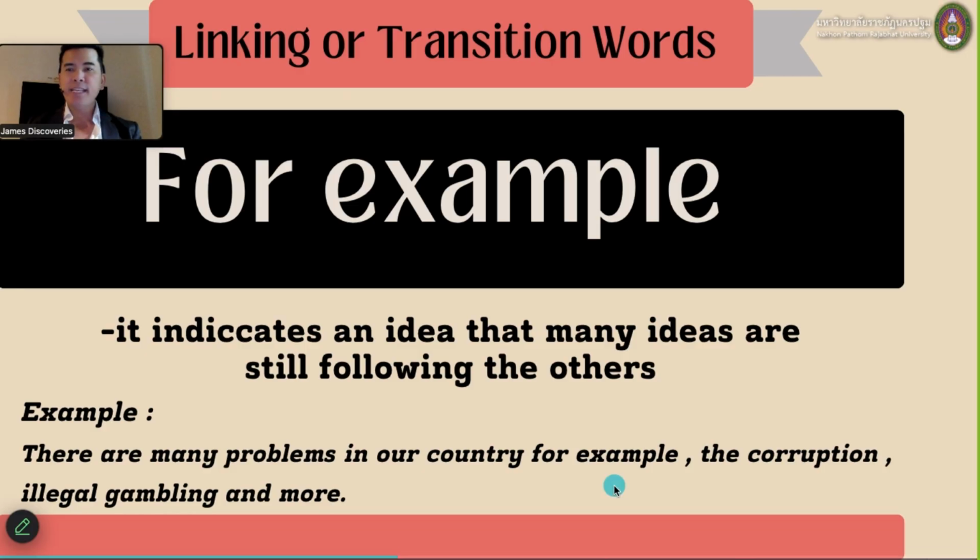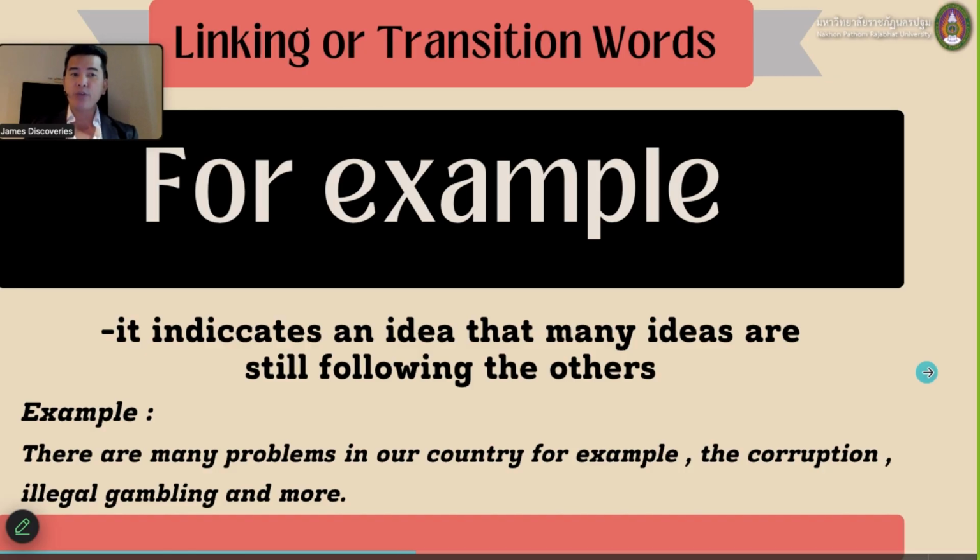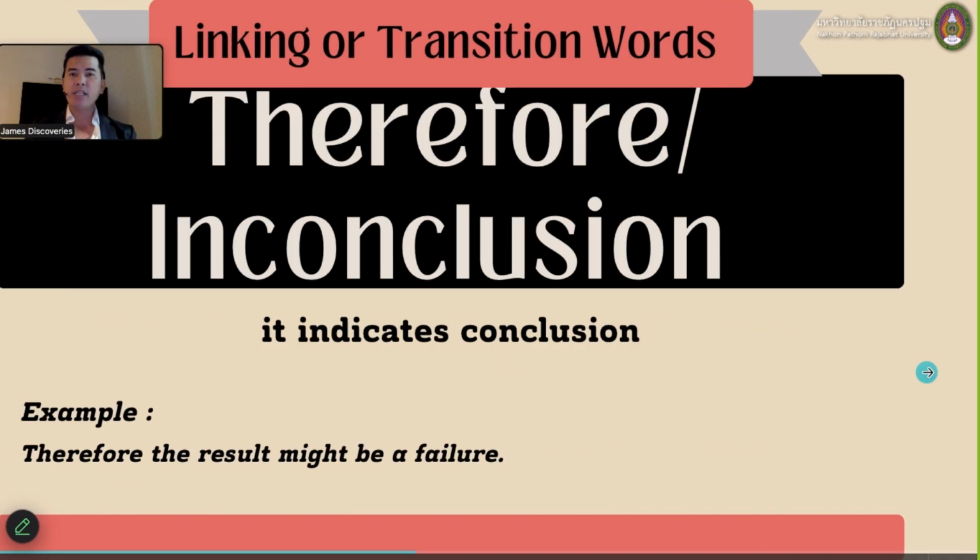Okay, now moving on to therefore and in conclusion. In this case, you are concluding. This is the last idea that you're going to present, or the last paragraph. Somehow you're going to use therefore or in conclusion. It indicates a conclusion, the ending, or your final say. An example for that: you will say, therefore, the result might be a failure. So this is like your final statement. That's why you have to use therefore.